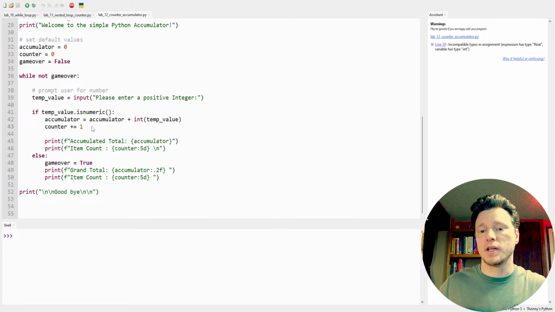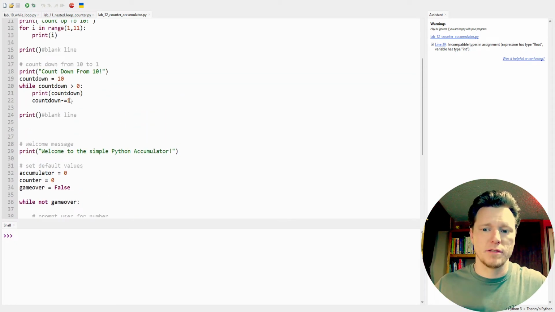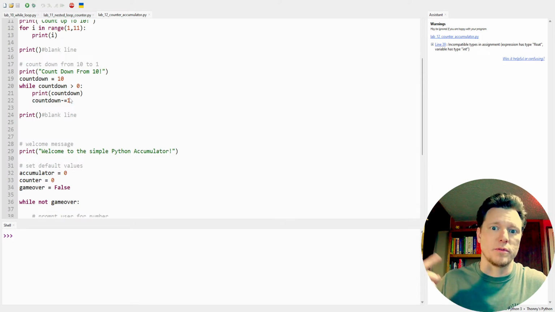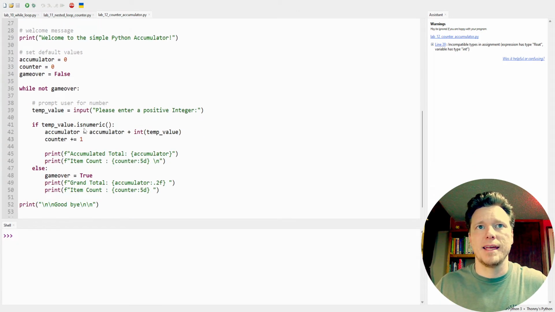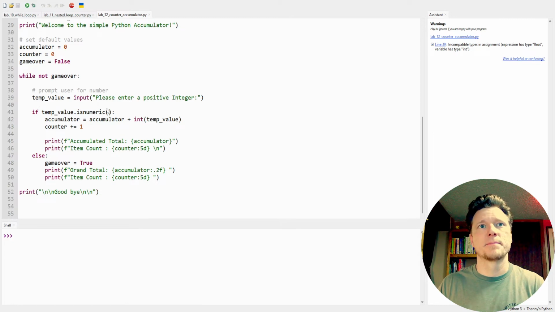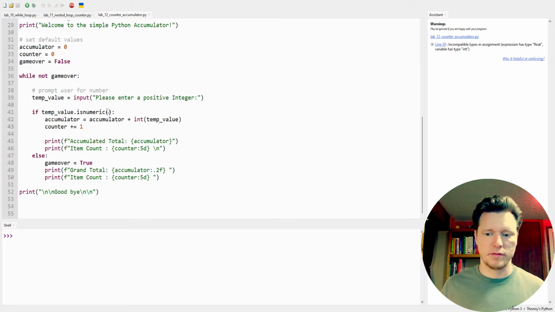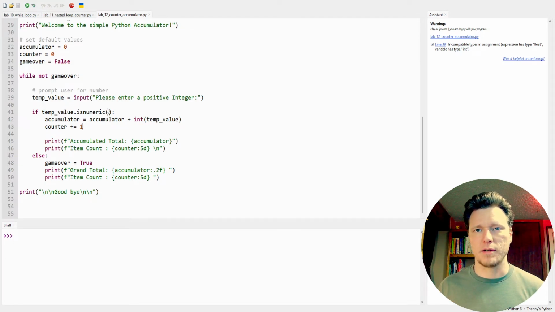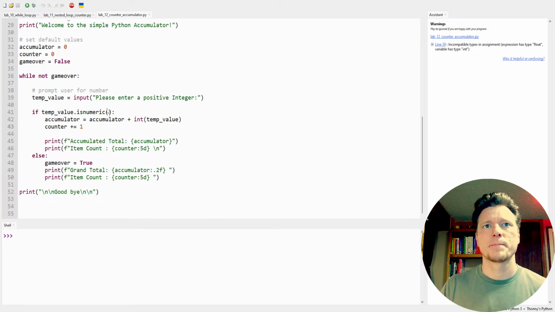We've done this before, right? We're just counting plus 1, plus 1, plus 1, plus 1. We actually did it in the while loop up here. We did minus 1. We're counting down, minus 1, minus 1, minus 1. This time we're counting and accumulating in the same loop. And so we've asked the user, I'll be the user today, to input a positive integer, which could be any number. I'm just going to input single digit numbers because I want to do it quickly for an example, but it could be any positive integer, right?